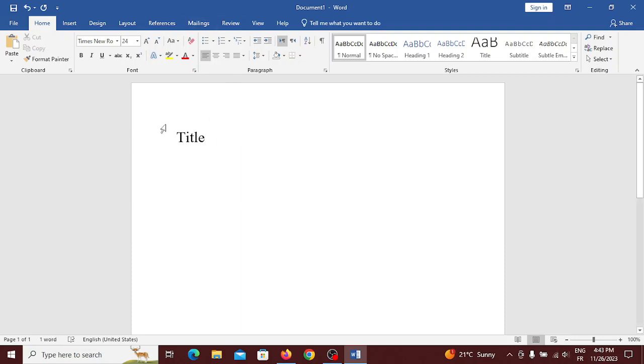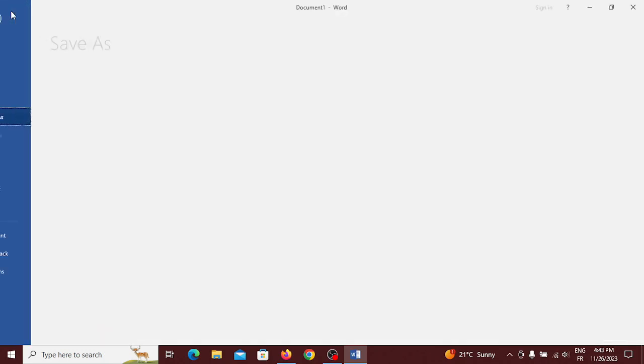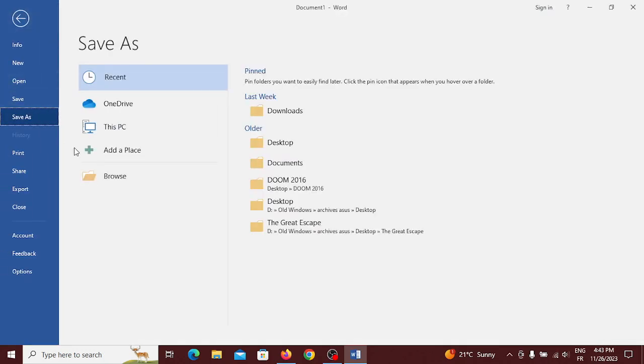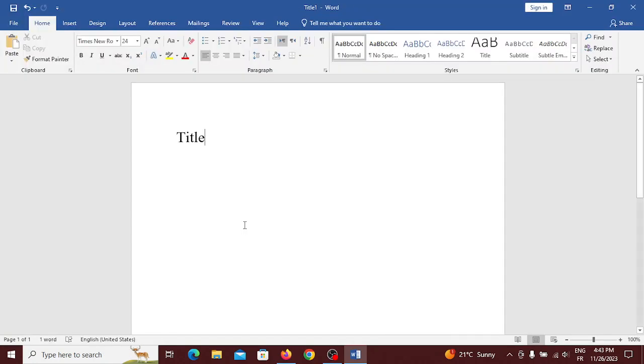if I wanted to go, for example, and save the document, I have to click on this icon right here and then click on save as and then choose a destination. For example, let's save it to the desktop, or we can simply click on Control S. Control S is the shortcut for save, okay?